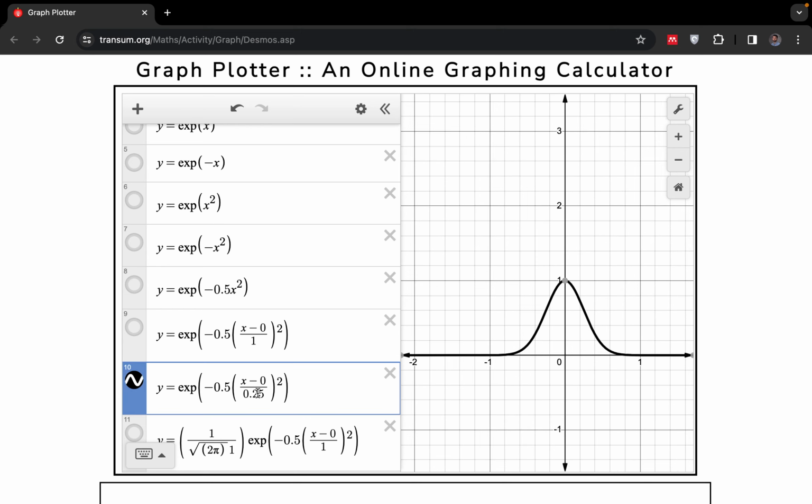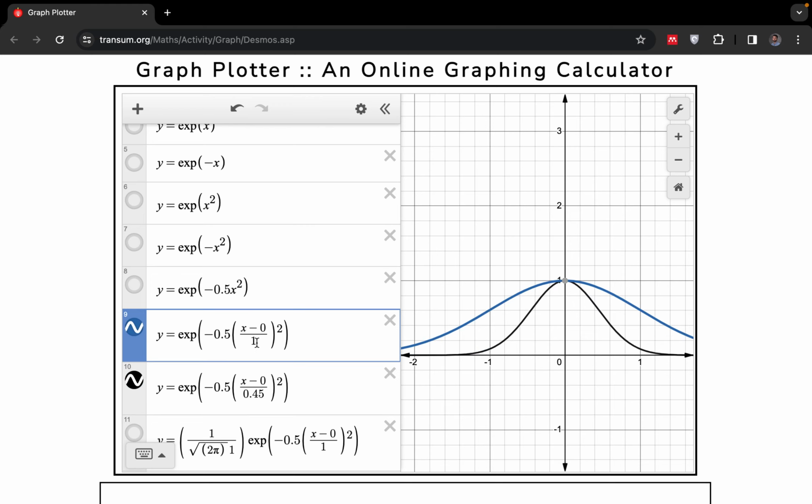Remember, when we change these values, you could notice what's going on. As I increase this particular value, what I see is, let's have both of them on. Let's set this to 0.45. Let's just compare this with the one in the denominator for the blue one. Now notice the difference. This black curve tapers down rather quickly. So I'm able to control the spread of this distribution by playing around with this specific value in the denominator, which is the standard deviation for this normal distribution.